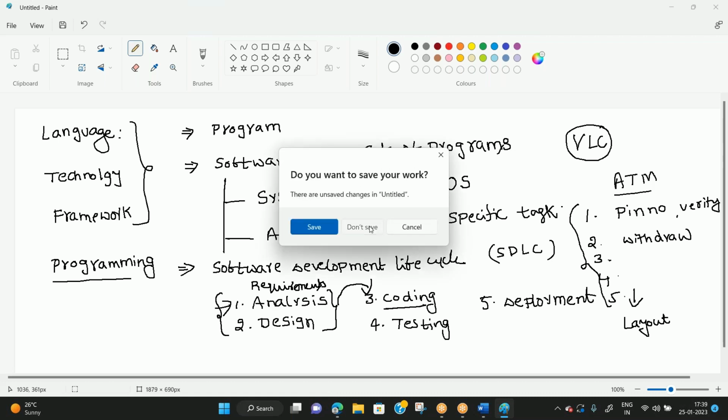Now, the next point is, here you are writing a program. What is meant by programming? Converting our analysis and design into coding. Understand the point. What is the key point here? Converting, right or wrong?